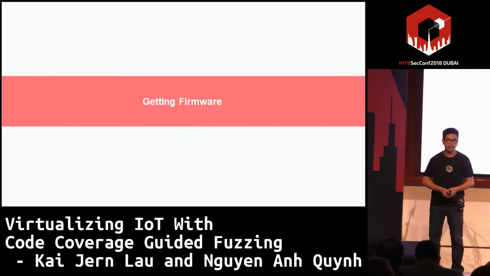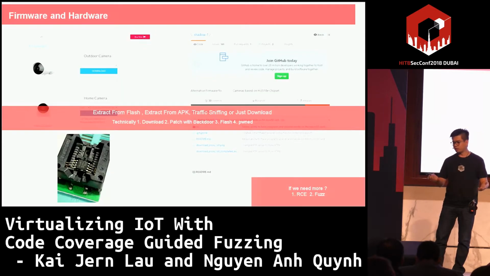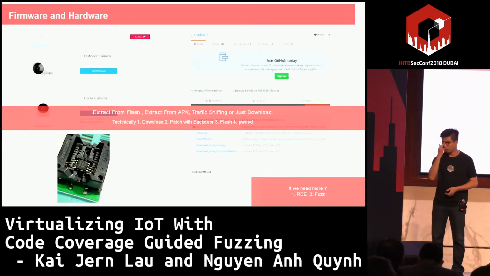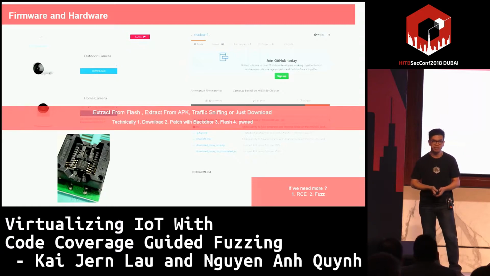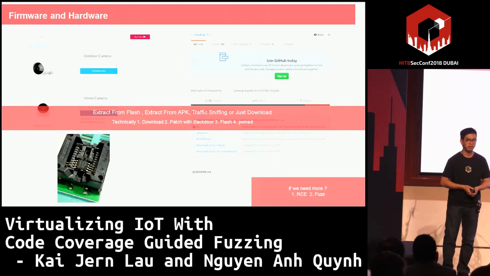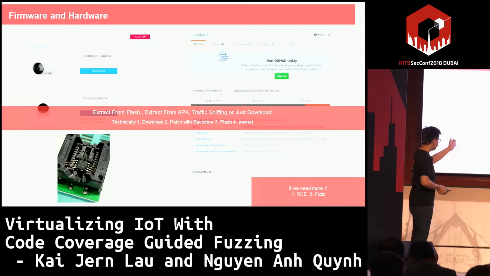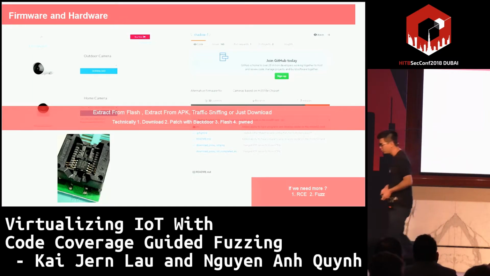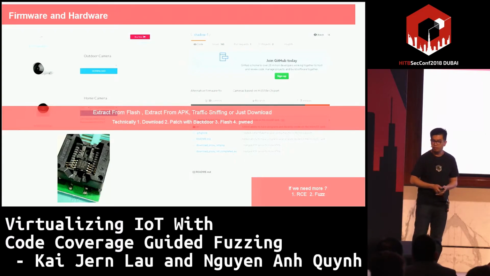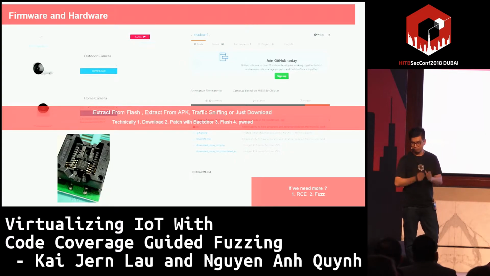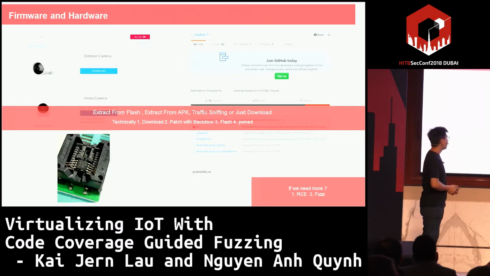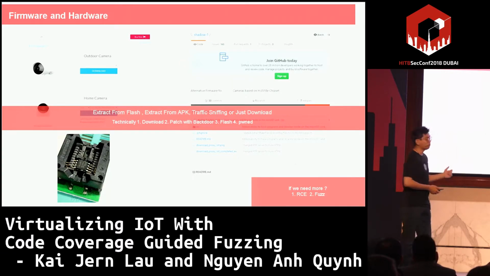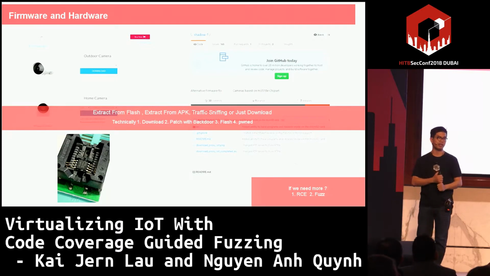So, how do we get the firmware? We bought some devices, and then we tried to download the firmware from here and there, and we discovered there are a few places you can get the firmware. Number one, of course, you can use a hot air gun. Blow down the small little chip. Okay, you don't have it over here, but this is an 8-pin chip that stores the firmware. You can actually blow down the thing, put it into your chip reader, and extract the firmware. That is number one if you have the hardware.